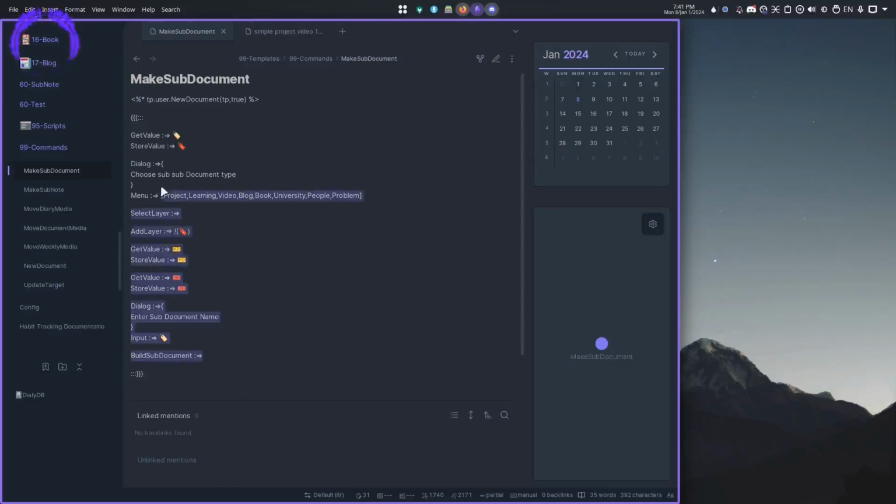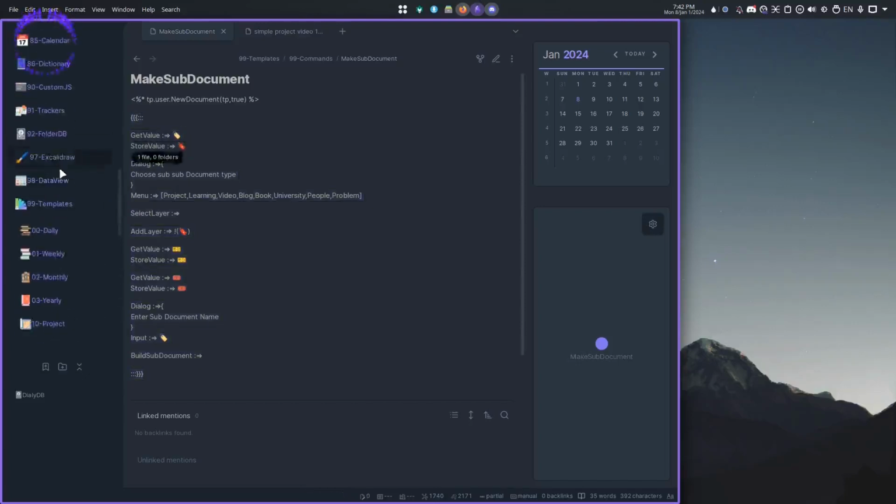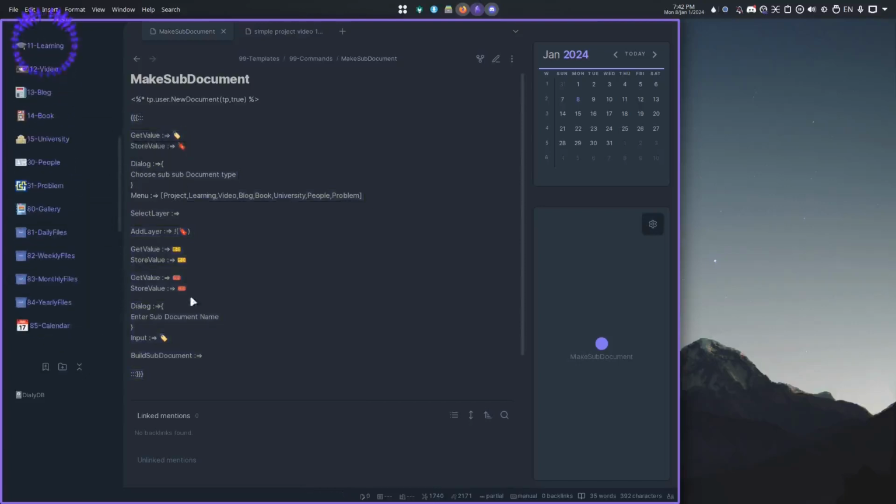If you're not a programmer, this will not make much sense to you, but basically it allows you to take metadata from the current file that you're in and write it into the next file, which is the subnode or the subdocument. That's how it works. And again, you can ask for as many prompts or as few prompts as you need.